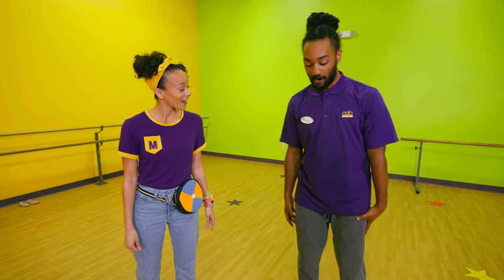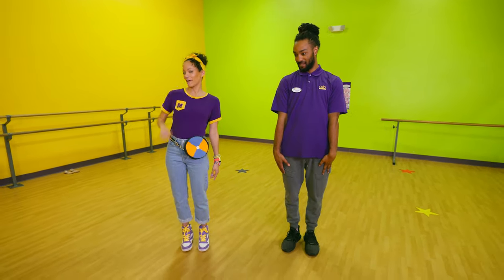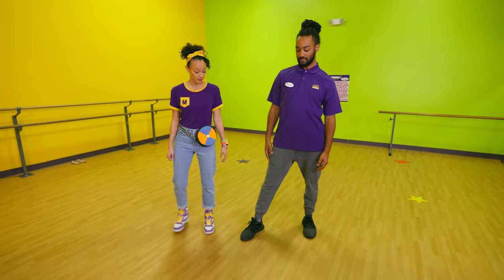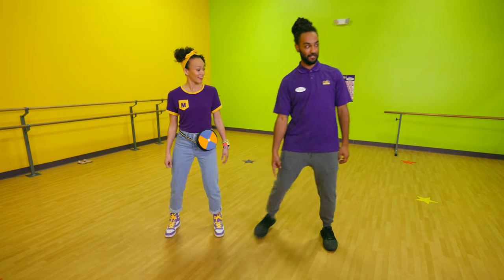Okay, so our first move is our step touch, step touch. And when we do that, we're gonna count to eight, okay? You ready? Count to eight, I remember. All right, so first, we gotta step out with our right foot. One, and step together, two. And step out with your left, one, step together, two.